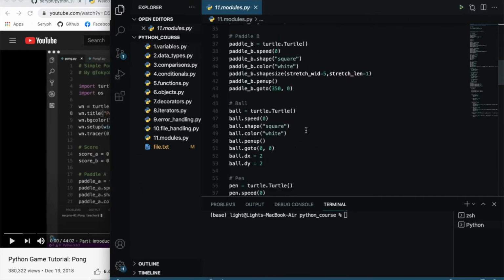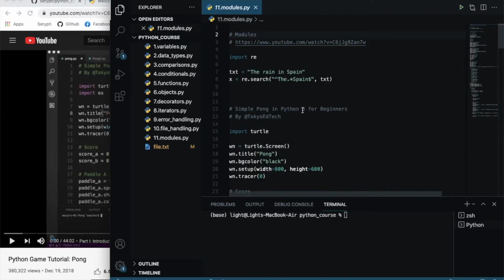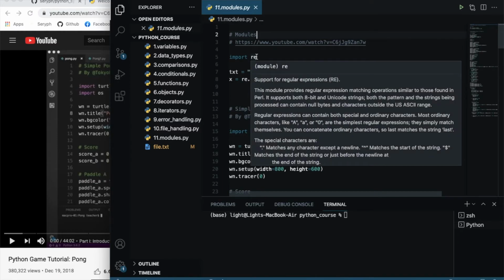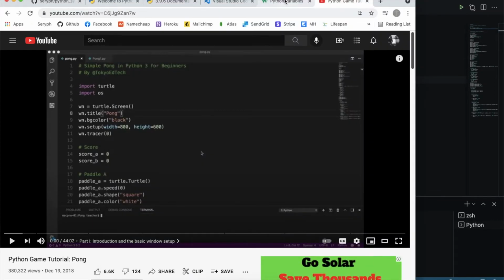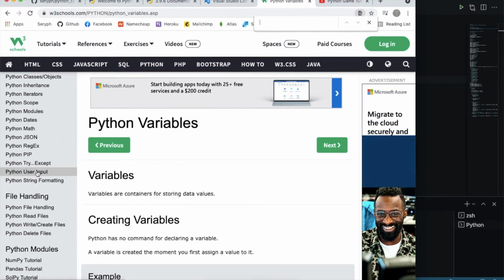But before we go into the code I stole, there's this one module. You can import things to create functionality. You can import things to build websites. You can import things to do this, do that. So this RE, it's regex, regular expressions. And it's just a fancy way to search text. I really don't want to get into the regex, but let's see if it's down here.